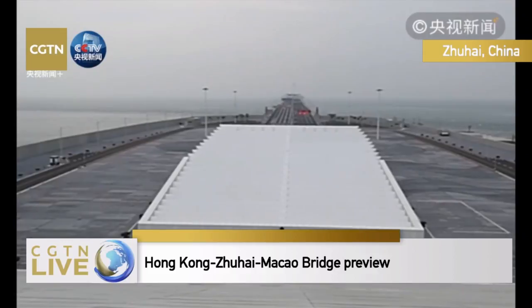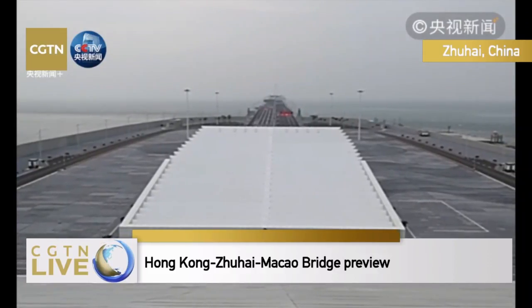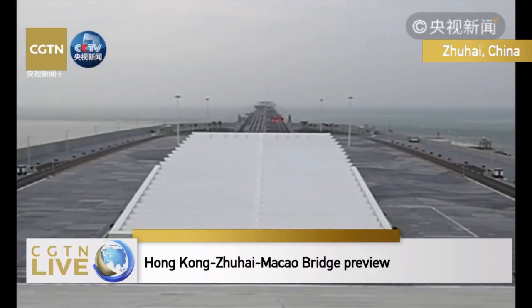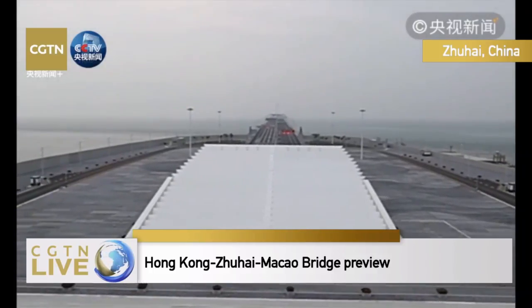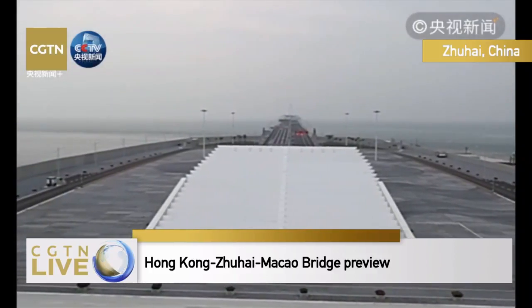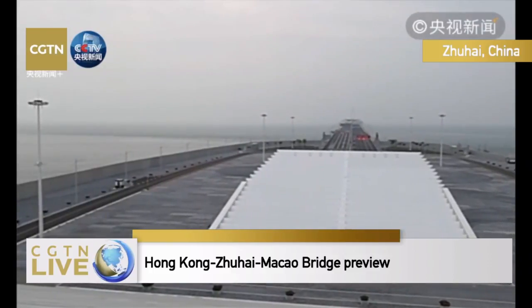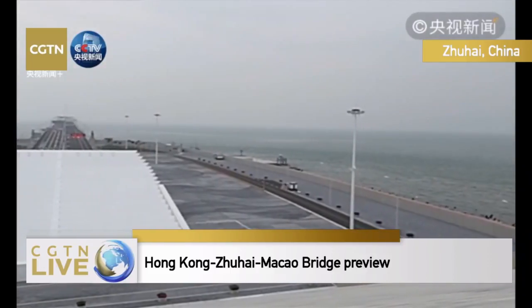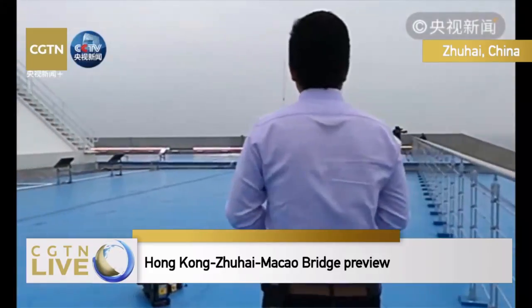From this end, you can also see the entrance of the bridge. All of the vehicles who intend to travel through this bridge would have to go through this entrance. And vehicles going from HK to mainland will travel on this side.